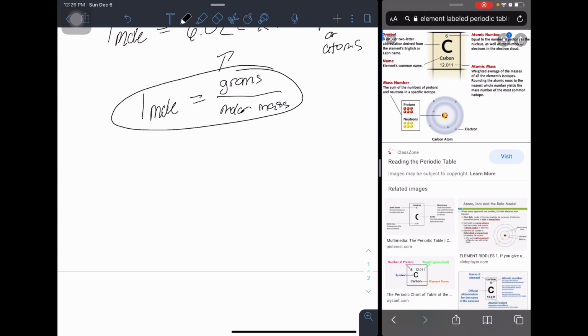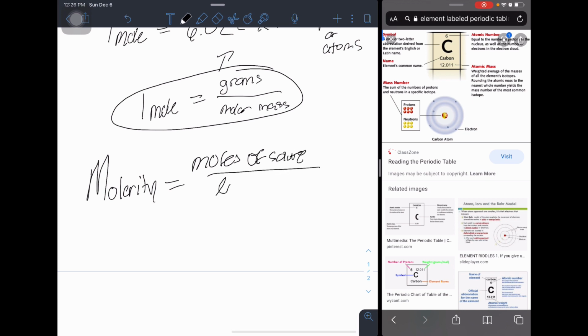Next up, you have molarity, and molarity is a way to define certain solutions. So the abbreviation is capital M for molarity, and it is equivalent to the moles of solute over liters of solution. So basically, you're asking, what is a solute, what is a solution? So a solute is the thing that is dissolved in a solution. So in the case that you're dissolving two of the same kind of substance, like liquid and liquid, it's the one that's in higher concentration. So moles of solute over liters of solution.